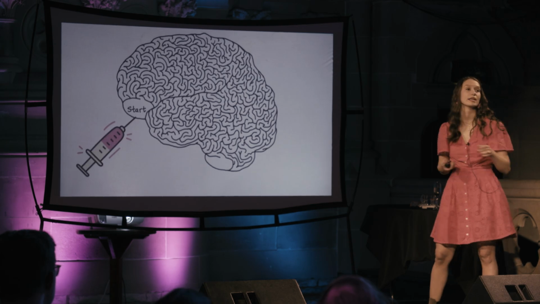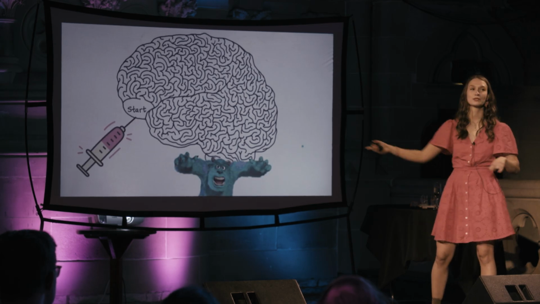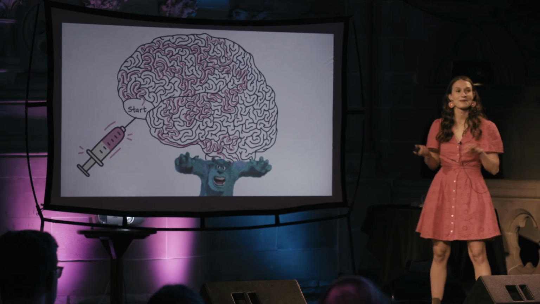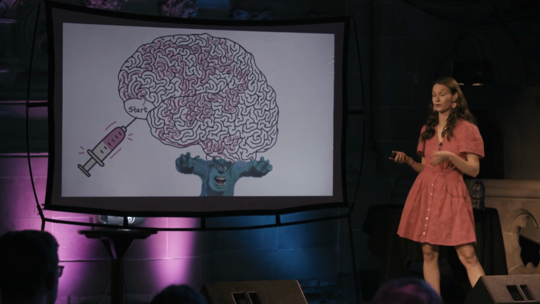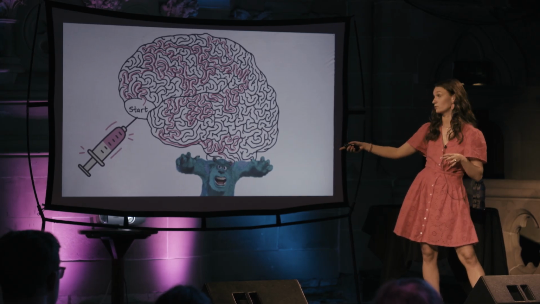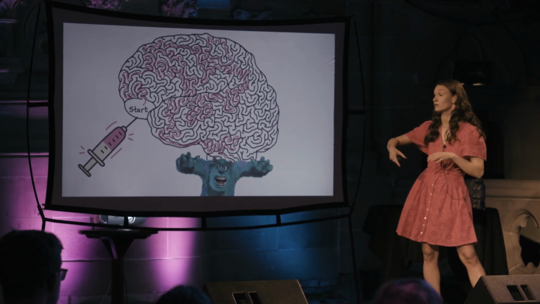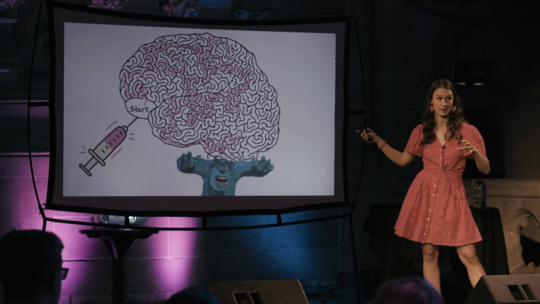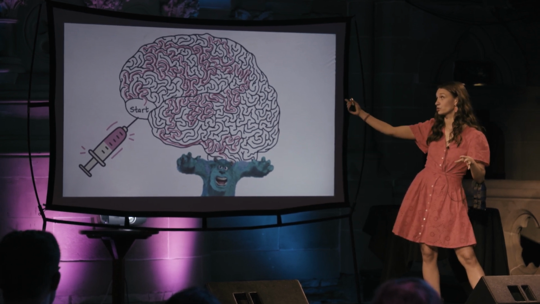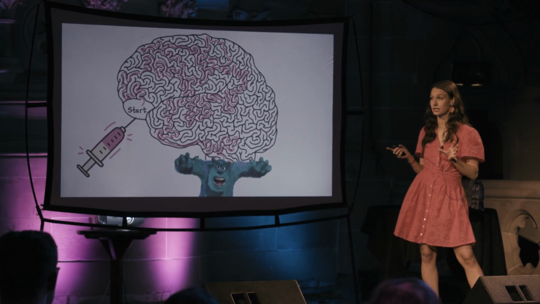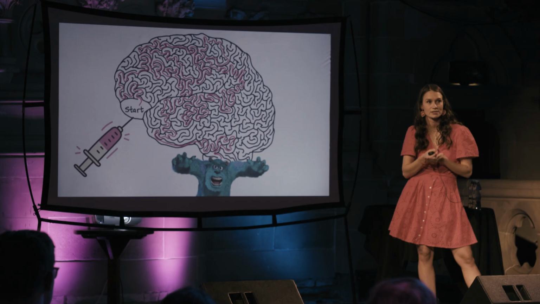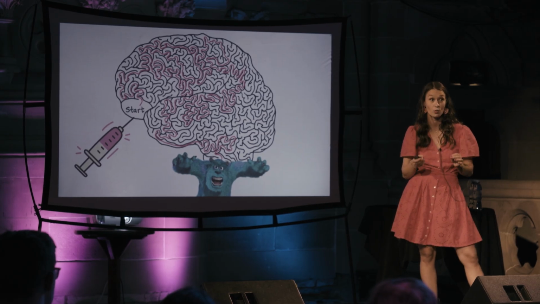Now let's imagine that the brain is a maze. Let's put Sullivan inside it, so Sullivan will be our brain tumor. When we give patients intravenous treatments like chemotherapy, it can be very, very difficult for the drugs to actually reach Sullivan. The drugs need to navigate this complex and chaotic maze in order to get to the tumor. Now, this pink path shows the route that the drug might try to take, but we have a problem. Right now, this is the shortest path we've got, and it's a long one.